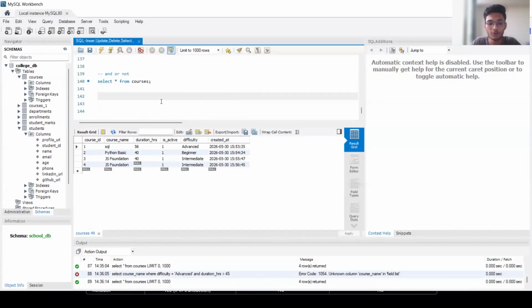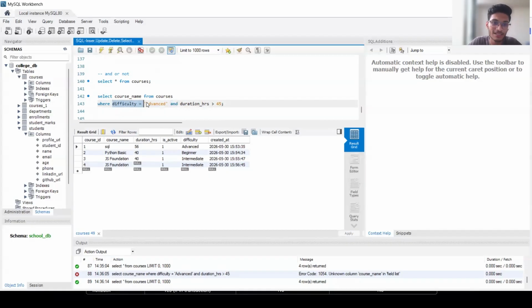Now what I'm going to do is SELECT course name FROM the courses table WHERE difficulty equals advanced AND duration hours is greater than 45. What does the AND keyword do?